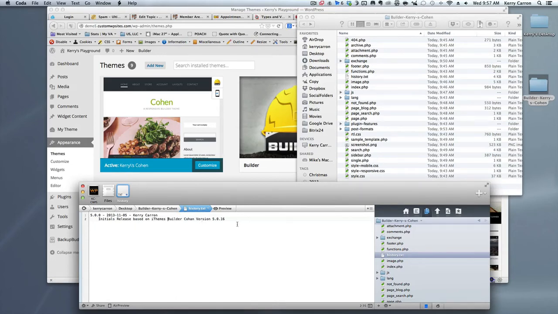Okay. So now I have a date, and I usually go with version 1 because I know I'm doing child themes. But because we know that 5 is responsive, sometimes I'll leave it. It just kind of depends. But I do always go back to 0 because the minute I start making changes to this and making it mine, it is a unique child theme. All right, so that's the history. So we're going to save that one, and we're done with our history text.